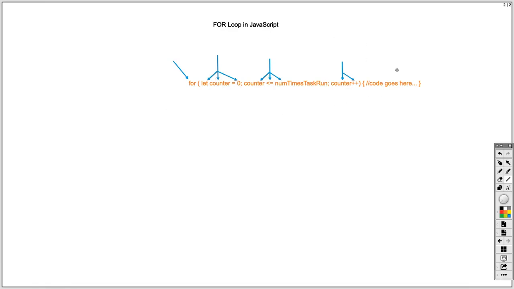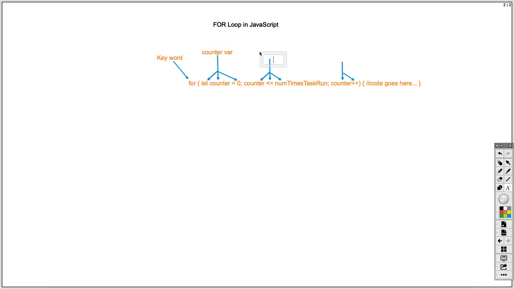So this is the basic structure of a for loop in JavaScript when we break it out into its component parts. Let's go ahead and label those really quick so we know what is what. We've got our keyword that tells us that this is a for loop. We have our counter variable set up right here.